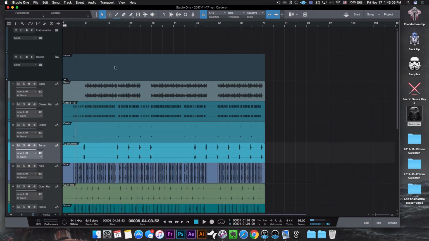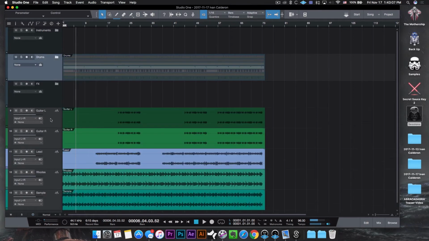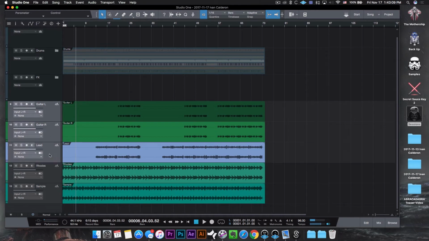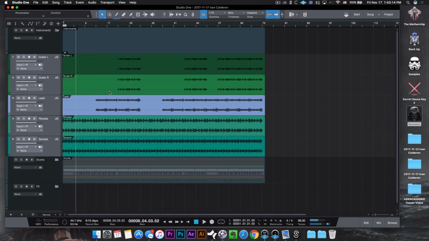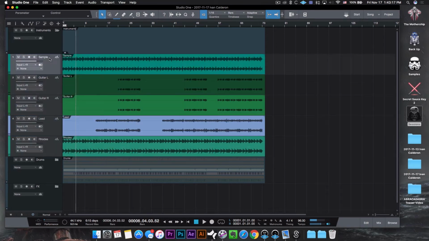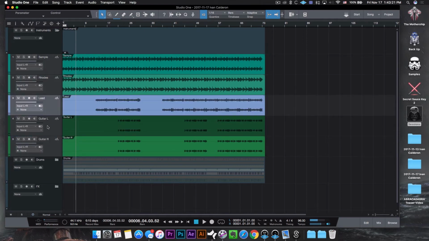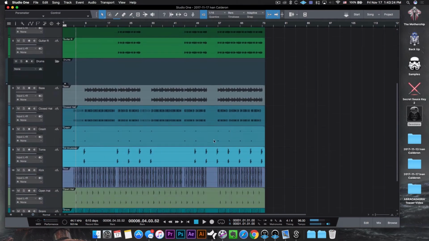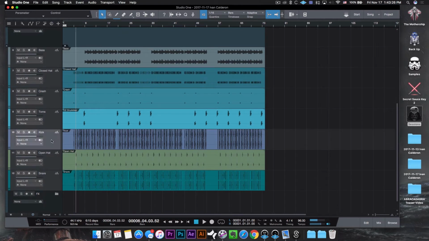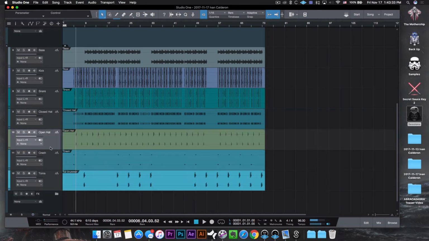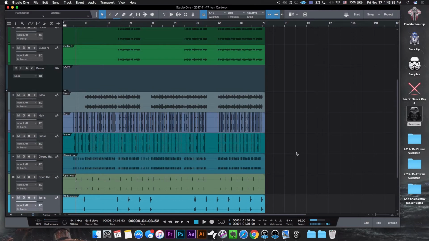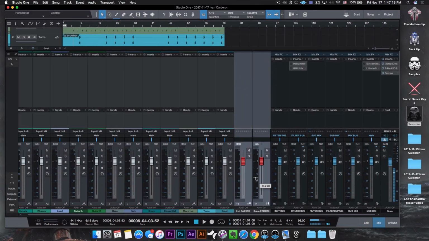We're going to close this, and then we're going to take the guitar, the lead, the Rhodes, and the sample, and drag it over to our instruments folder. And then even here, I like to rearrange things. So sample goes at the top, then we got Rhodes, then the lead, then guitar left and right. For my drums, I like to keep the bass up top. Then we do kick, then snare, and then let's do close hat, open hat, toms, and crash. There it is.